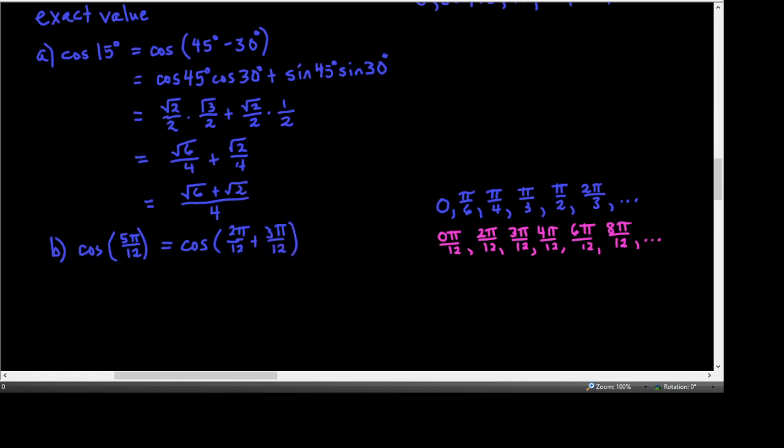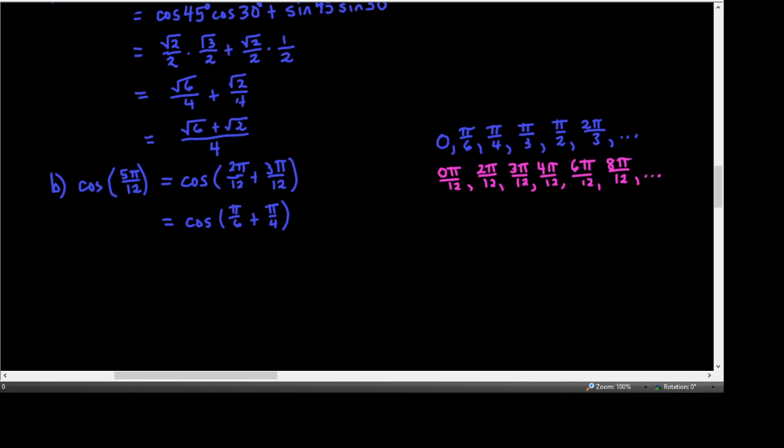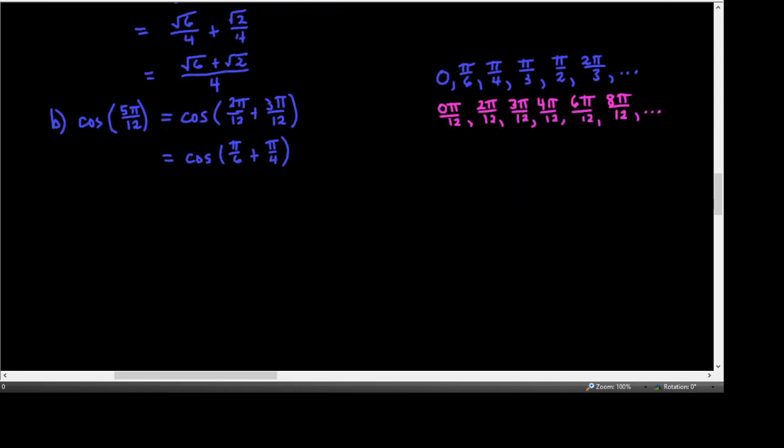Okay. So writing those in reduced form so I have nicer numbers to work with, that will be the cosine of pi over 6 plus pi over 4. By the way, like other problems we see in math, this one could have been done with, say, for example, 8 pi over 12 minus 3 pi over 12. And we could have done it that way, and it would have been just fine. I'm trying to mix it up a bit so you're using different identities, but had you done the one I just mentioned with another one with subtraction, it would have worked out just fine.